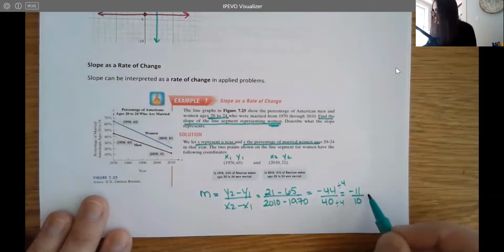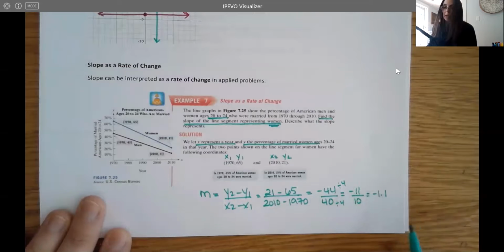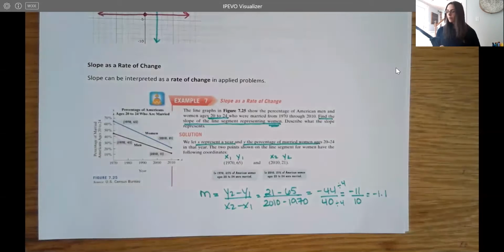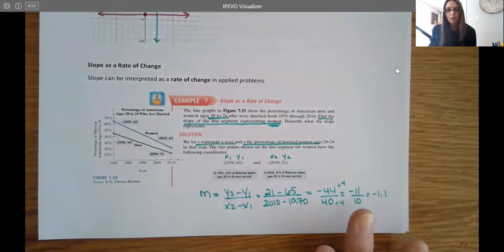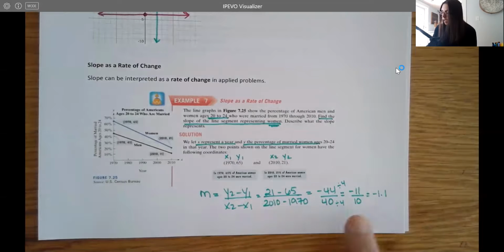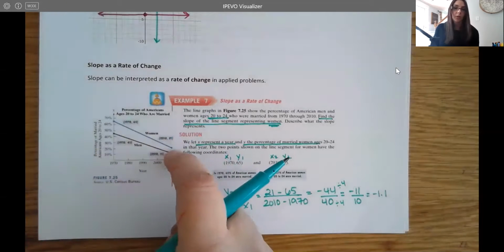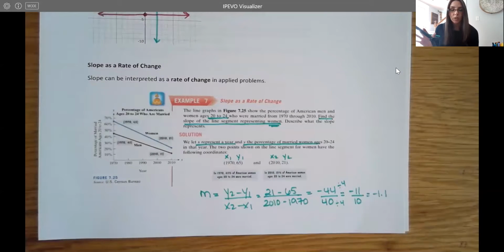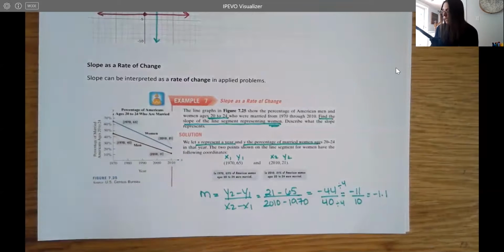Sometimes with rates, we will use the decimal version as well. So your book likes negative 1.1 here. I would say most times with slope, we do tend to leave the fraction form unless it's an applied problem, where then we may switch to the decimal form instead. Now notice the slope is negative, which makes sense because that line is decreasing overall. So it's just a nice check to make sure we haven't made an obvious mistake. It doesn't mean we've checked all the details, but at least we know we're going in the right direction. So here's our slope here.